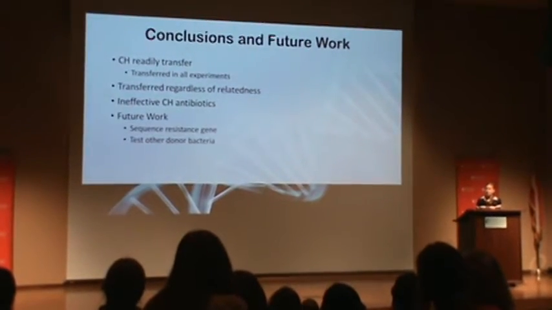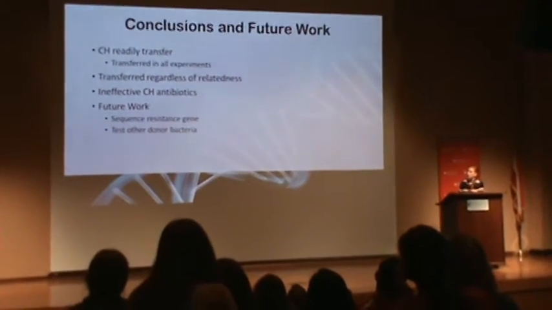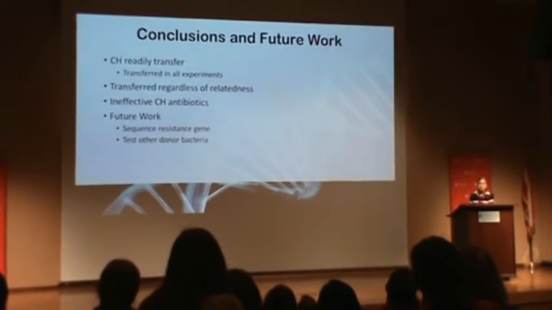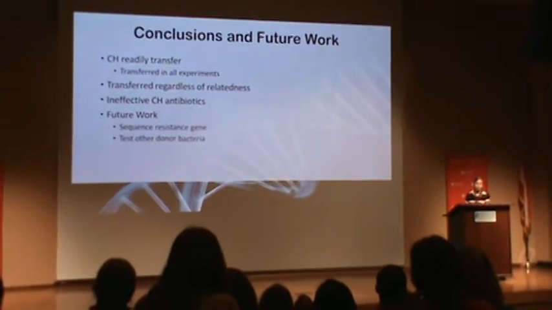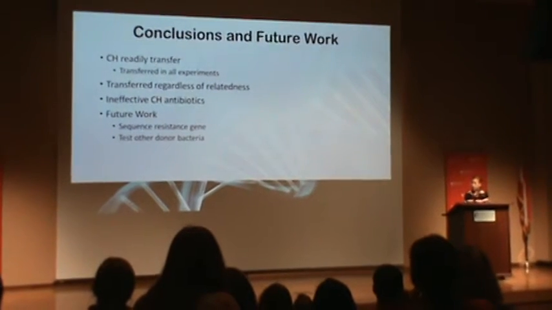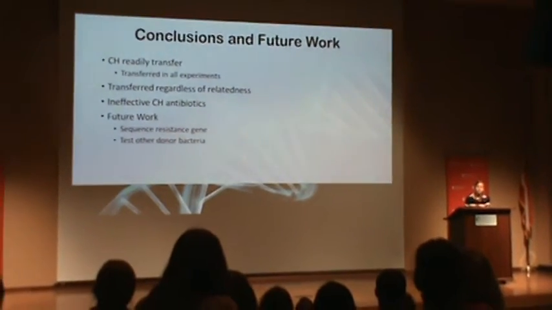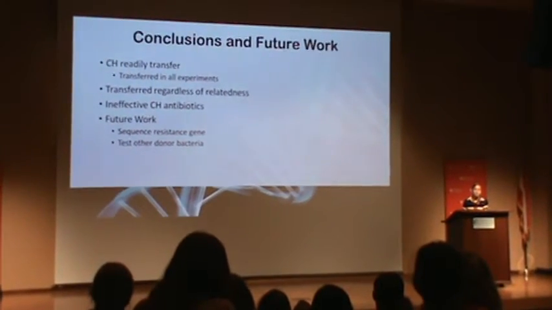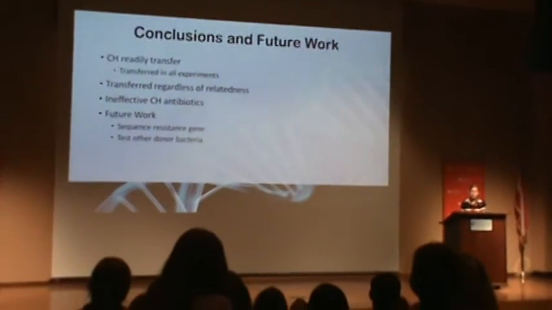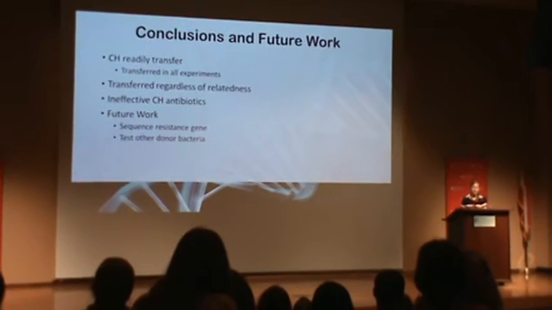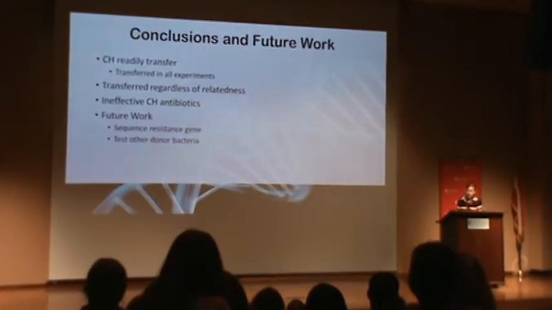But our experiment isn't necessarily done, because we wish to sequence out the antibiotic resistance gene that we found, or that we think we found. And we would also like to test other donor strains. We originally wanted to test 4 or 5 more, but due to contamination, we were unable to do this. So that would be another step that we could take in this process.